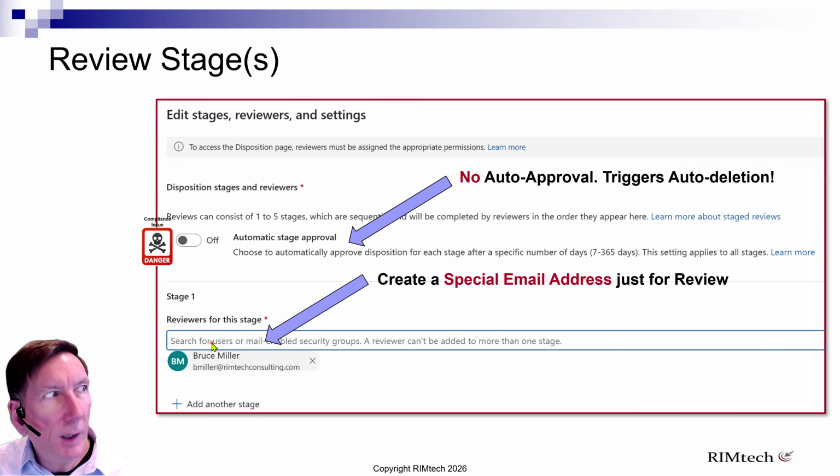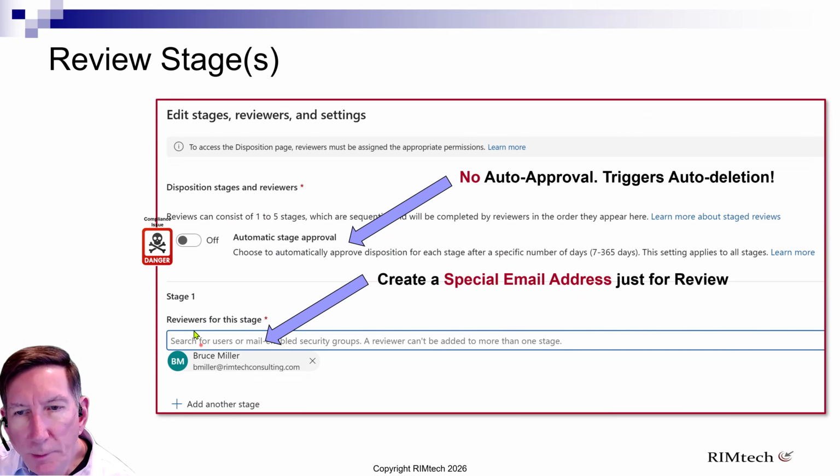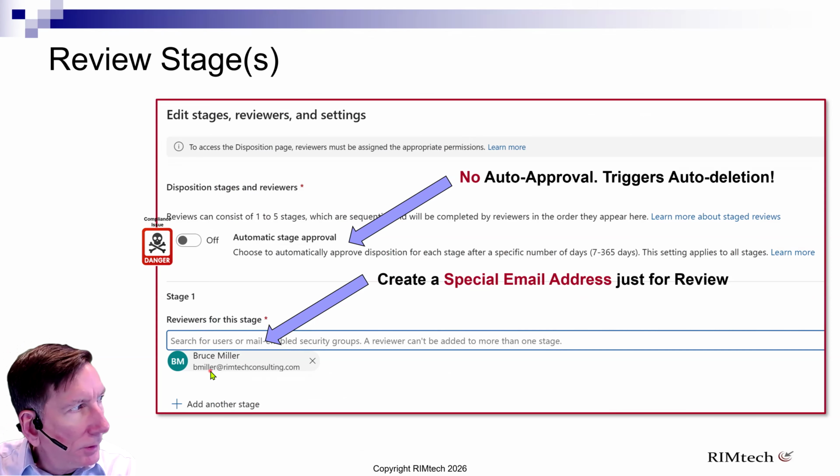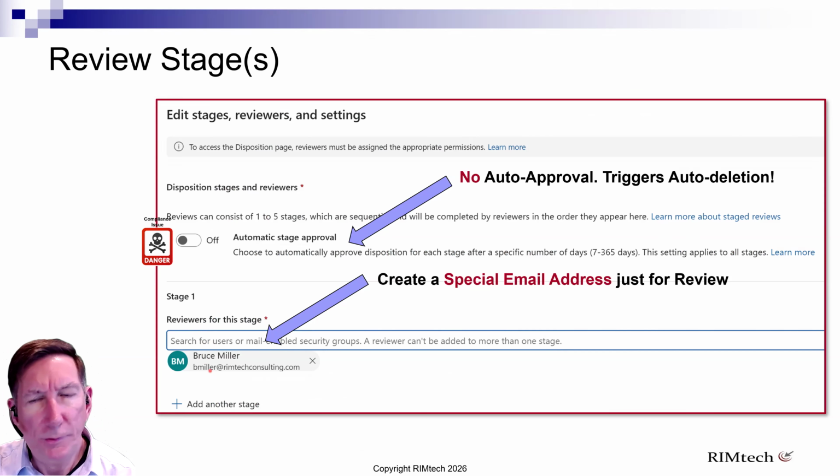How do you specify a reviewer? It comes from the Active Directory. What's an Active Directory? It's the list of valid users for SharePoint today. So if you put an email, you have to pick a valid user. I pick myself here. Will that user be around 10, 15, 25 years from now? Of course not. So what do I recommend you do? Don't. Instead, create a special email address just for the review process. Now, that means that all the records, all 2.7 million per year that are up for disposition anyway, will go to one email inbox. That's exactly what you want.